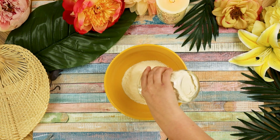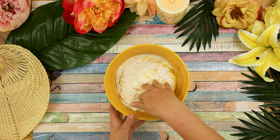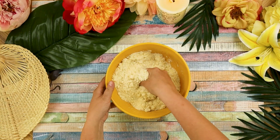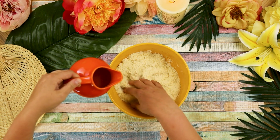Start by mixing pre-cooked white cornmeal or masarepa with sea salt, melted butter, and whole milk. Then use your hands to mix everything together to form a crumbly consistency. Masarepa is a type of cornmeal that is pre-cooked before the milling process, meaning it can absorb liquids and ultimately takes on a different texture when formed into a soft dough that can be easily shaped.